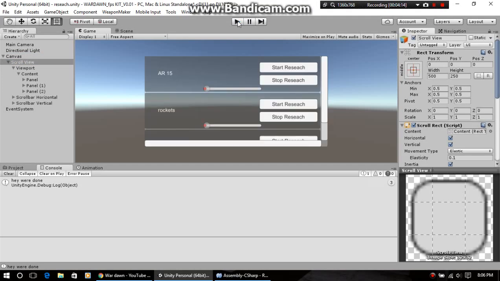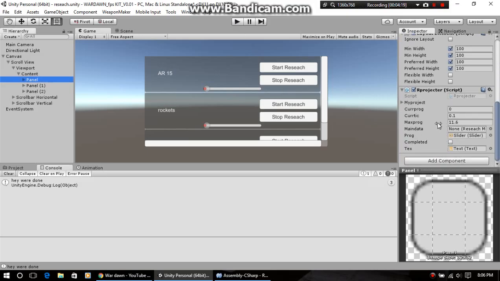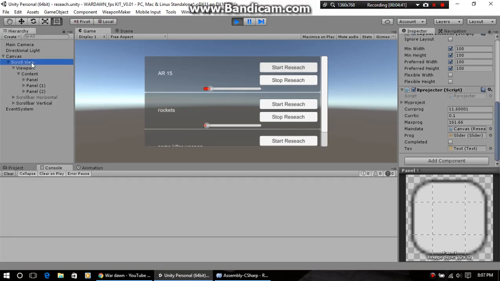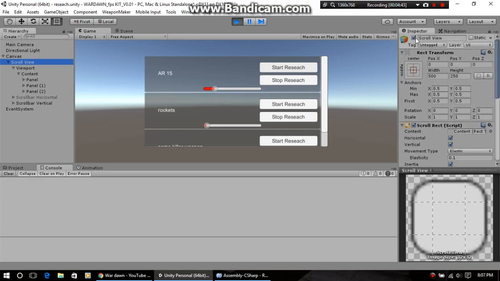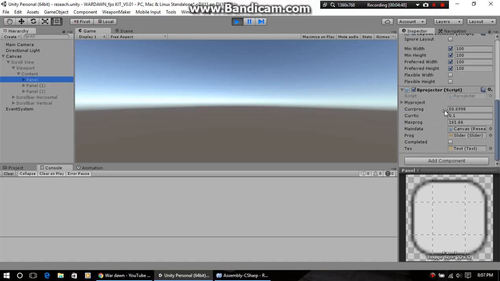I'll basically show you. You get one of our content things, max progress. We'll just put it really, really big. That way we make sure we see it. And I got a tick amount in the current progress, and I don't know why I have this here. I might be deleting that pretty soon. But the thing is, we'll go into here. We'll start our research. Now, we'll go up to the scroll view here. We'll shut it off, and we'll go down to the panel. It's still doing the progress.